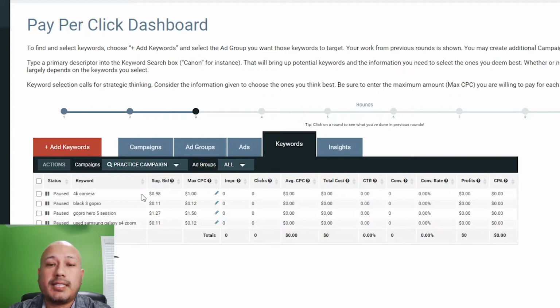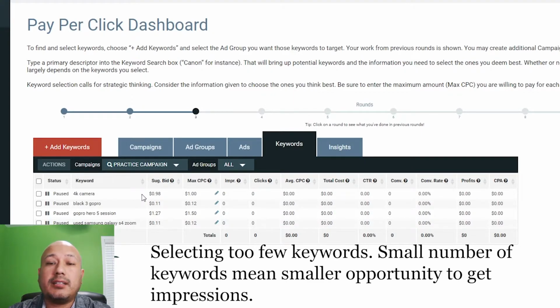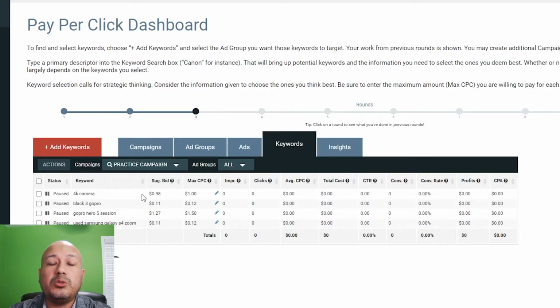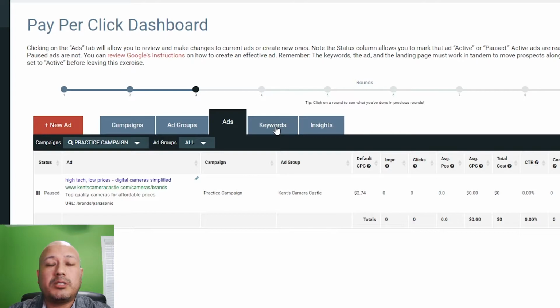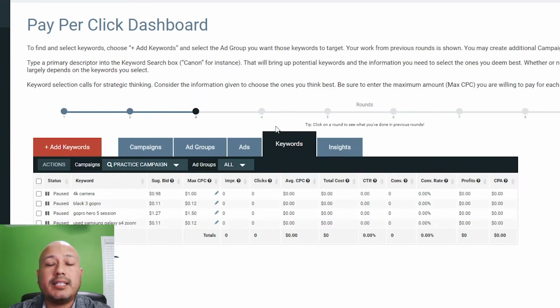Again, another point that I also mentioned many times is the problem associated with selecting too few keywords, right? As I said many times in class, other students who were present in class and who talked in the discussion forums, who did well, also told the other students that you need to select more keywords. And here we see that only 4 keywords have been selected. Now even if the 4 keywords were perfectly associated with the ad that this particular student had created, 4 keywords would not be enough.